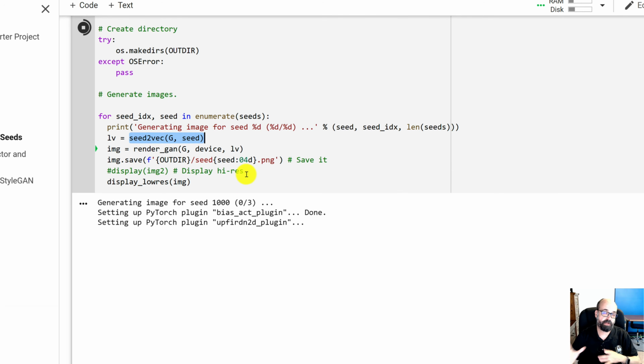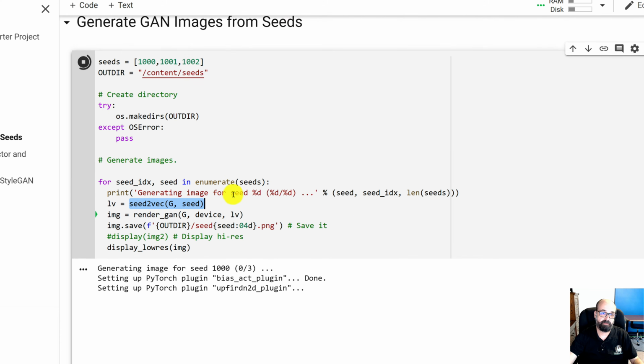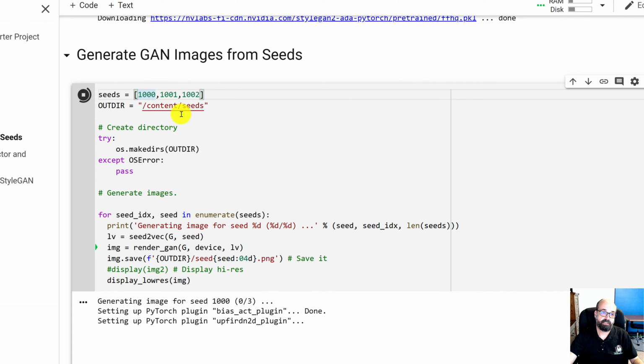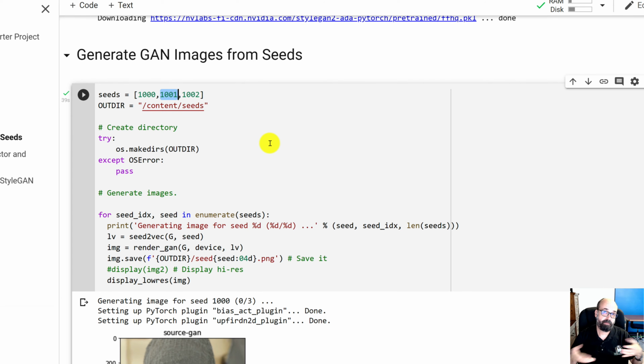Now, if you change one of those values on the latent vector, you change the image a little bit. The seeds, 1000 and 1001, even though those numbers are very close to each other, they'll generate images that look completely different. Because really, these are just used as seeds to the random number generator to generate the 512 vector. Now, the 512 latent vector becomes kind of an internal vector that is larger.